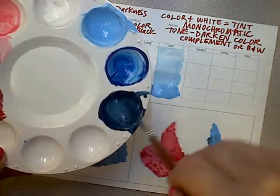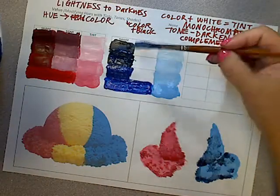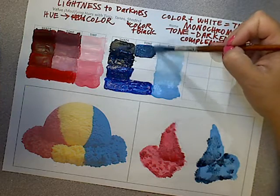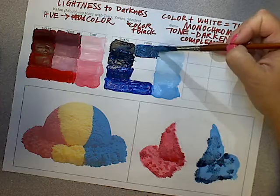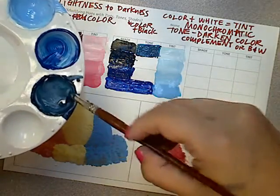That's going to be the darkest here. And I'm going to keep adding white to it so it gets lighter.